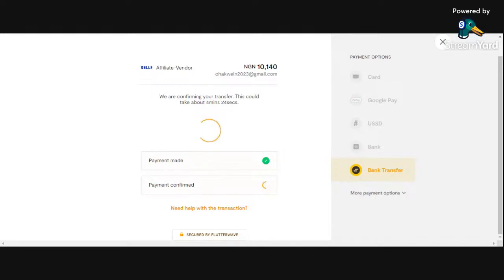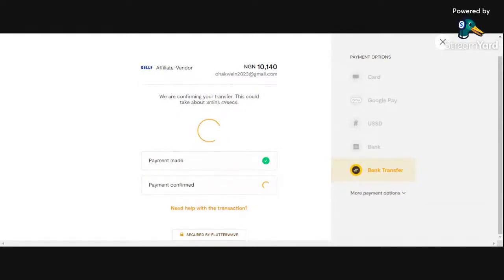If I had done it with Paystack, we would have gone for a long period of time now, and we would have moved to another stage. Now, while this is still loading, let me go back to SellPass. Let me open SellPass in a new tab. It's still loading, taking time. I've known to use Paystack to validate the payments. But anyway, we move on while we are still waiting for it to load.